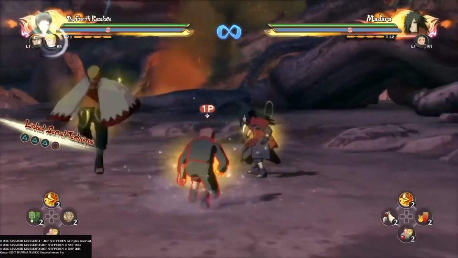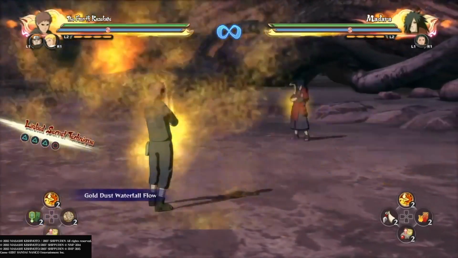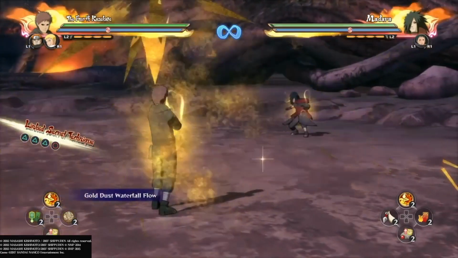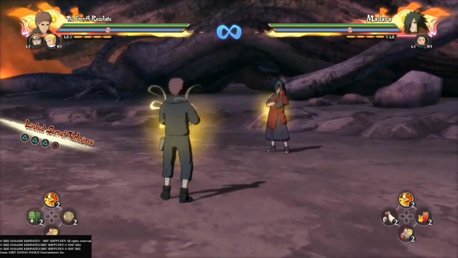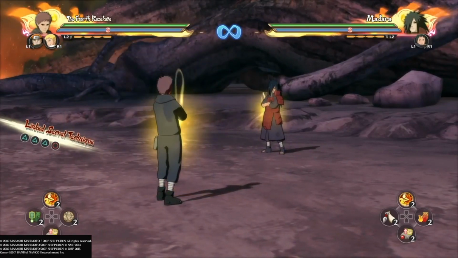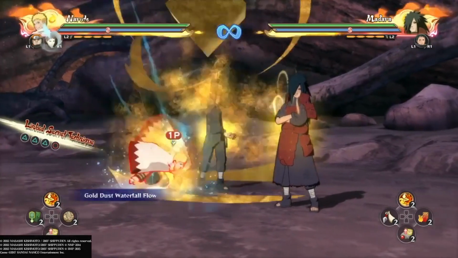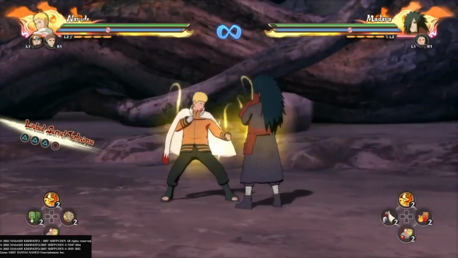Now the reason why you want to start doing this is because Rasa's jutsu up close is good offensively and defensively. It literally sub traps you in itself. Even if you directional sub, it can still clip you, right? Which forces the opponent to either sub and then block, or they will obviously get hit. And if they get hit, if you throw a kunai at the exact frame of when they go down, then when they get up, they actually can't block.